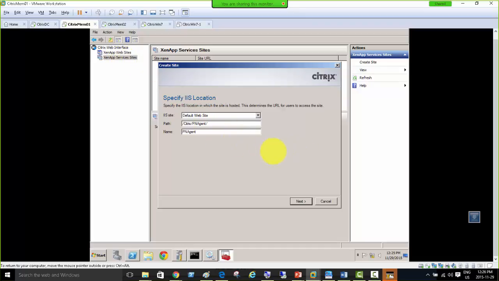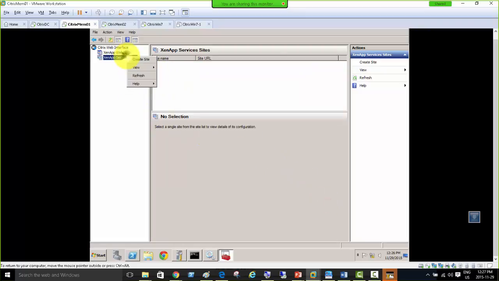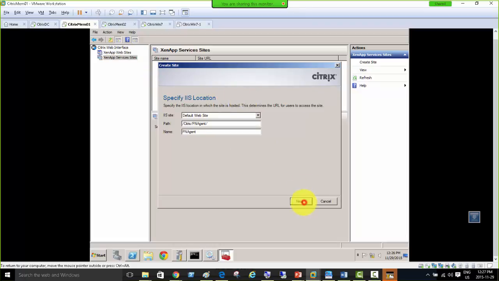So if I just go through the default options for the Citrix XenApp services sites, it is already picking up whatever application has been deployed. But this is to set up connectivity or to give a better URL or redirection, that is, which server the client should be getting the status of applications from. So this client on the Windows 7, it will get all the status updates in much more detailed form if we configure this services site. So what I've done till now, if I right click this, create site, and just go with the defaults.